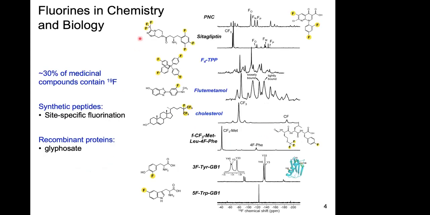So this is a slide just to show that one can, without too much hard work, get your hands on various fluorinated small molecules or medium-sized molecules or small proteins. You can buy fluorinated organic compounds, just simple organic compounds or medicinal compounds. These things usually come with aromatic fluorines, as well as some aliphatic fluorines, such as CF3 groups. And we really like CF3 groups because their signal strength is very high, and the chemical shifts of CF3 groups are well resolved from aromatic fluorines, which tend to resonate between -100 ppm and -140.